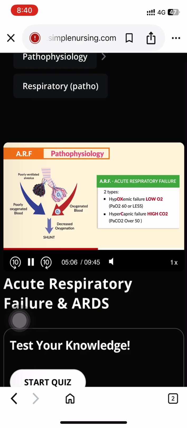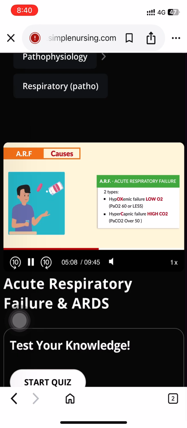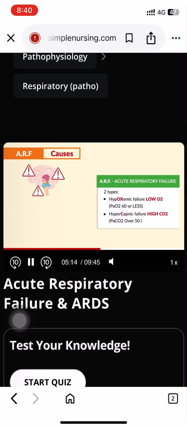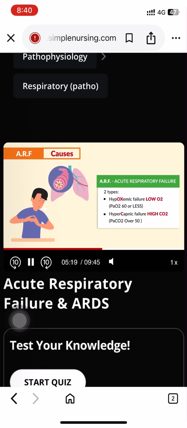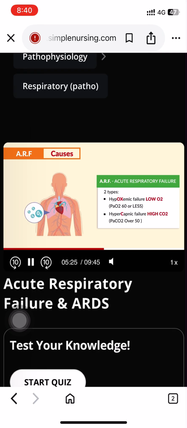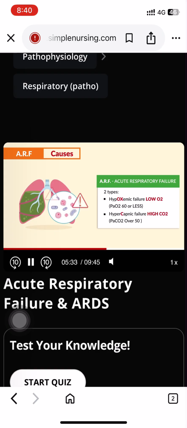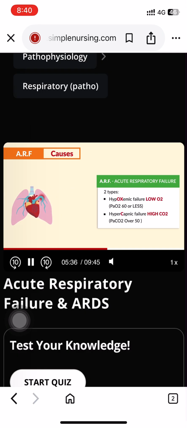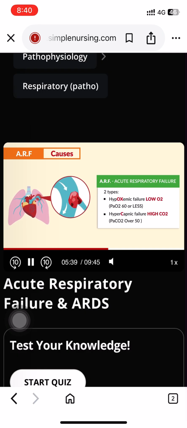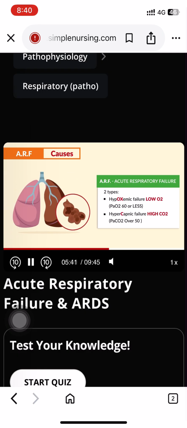Basically, ventilation or breath inadequacies, like from opiate overdose, we have low and slow respirations, or even a neurotrauma, which affects the brainstem that controls breathing, or even after surgery, or even chronic conditions like asthma. And on the other side, the quality of perfusion problem is what happens when the body fails to provide sufficient oxygen into the blood. Like with heart failure, we have heavy fluid in the body, or even pneumonia, that infection in the lungs, even PE, a pulmonary embolism, that clot in the lungs. Or lastly, even COPD, chronic obstruction from that chronic destruction of the lungs.